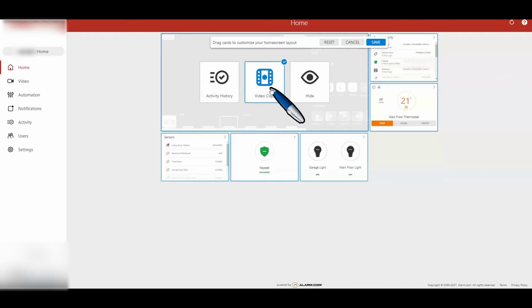Now, as you can see, I'm on video clips. This screen that I showed you here will do video clips, and that's how you know it's checked off, or I can hide it. Now I like to see the video clips when I log in at first. Kind of just feels like I'm getting everything at a glance. You can see if there was somebody recently that walked up to the house or the garage or something of the sort.